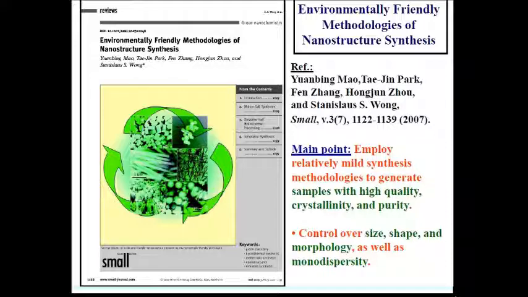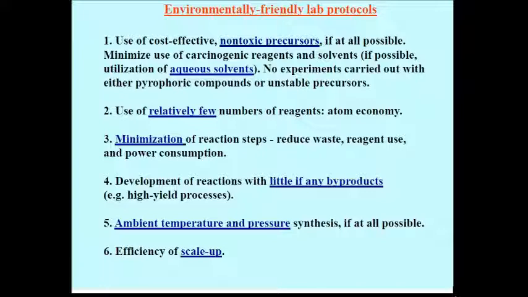And so one of the ideas of this is the so-called green chemistry principle. So you want to use non-toxic precursors in aqueous solvents with either non-pyrophoric or stable precursors, relatively few numbers of reagents, minimization of reaction steps, high-yield processes with little if any byproducts under ambient temperature and pressure conditions, with the possibility of scale-up. So one of the techniques that we developed in my laboratory was actually incorporating most of these particular steps, with the exception of scale-up.